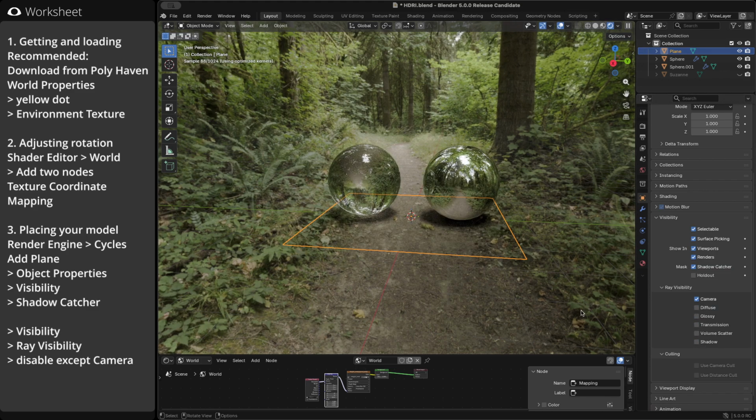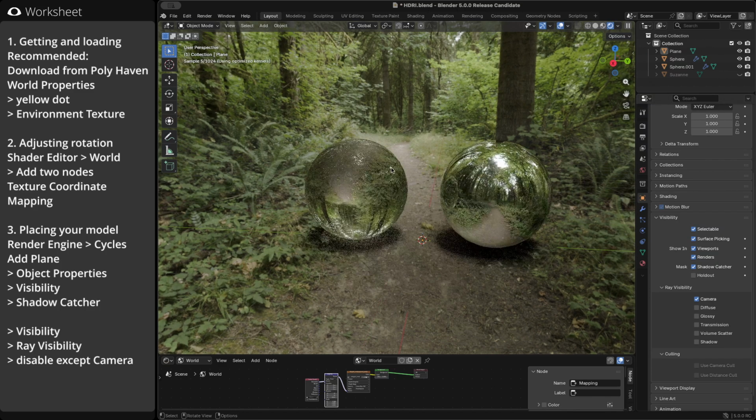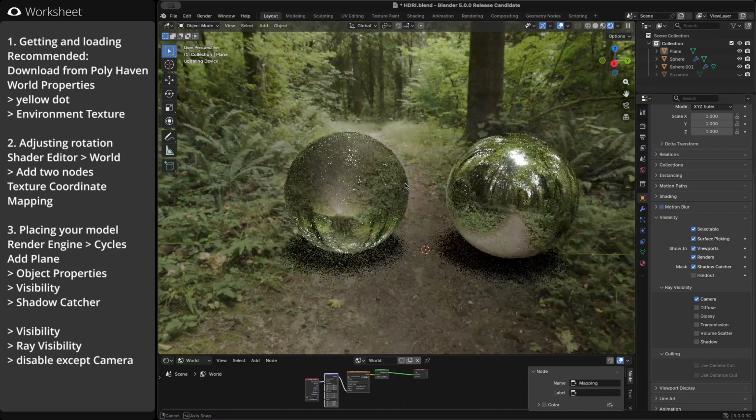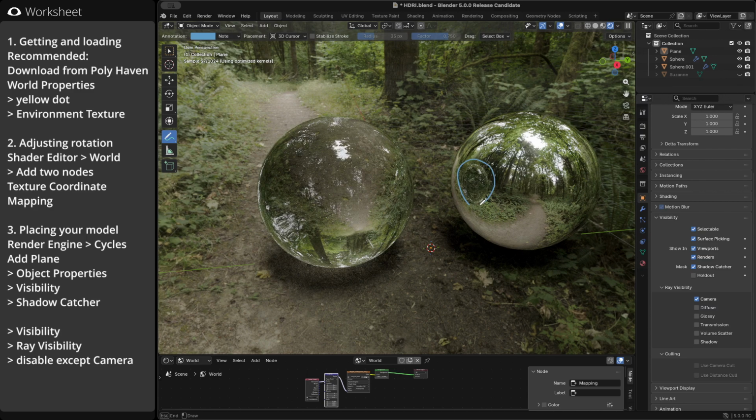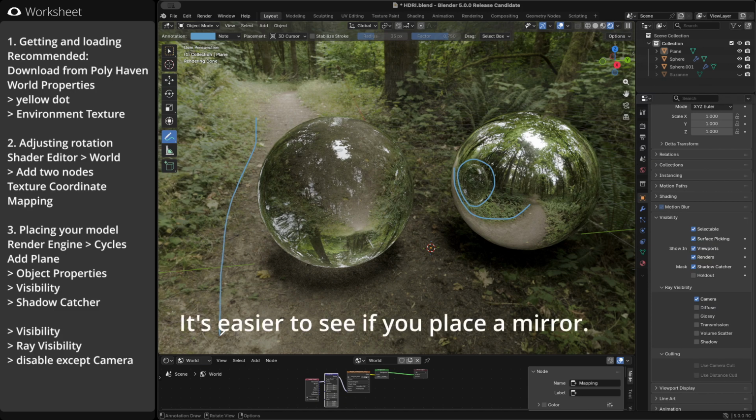One last note, an HDRI is indeed a spherical image, not a true 3D world made of geometry, so sometimes you'll see inconsistencies in visuals. For example, in this mirror sphere, you might notice that the reflection of the transparent sphere and the background don't align consistently. It's a minor issue but good to keep in mind.